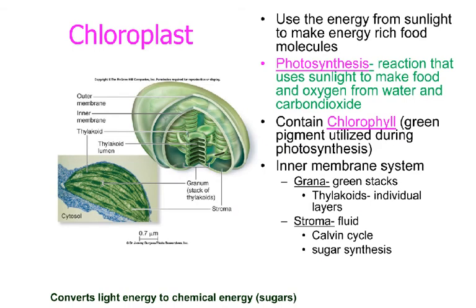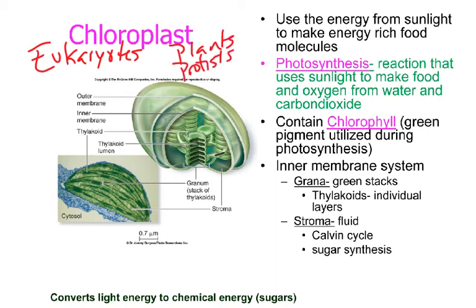Up next are chloroplasts. Chloroplasts are really amazing organelles. They're found in eukaryotic cell types only, and specifically found in plant cells and some protist cells, so plants and protists. Chloroplasts are amazing because they serve as the basis for almost every food chain here on Earth, and they basically use energy from sunlight, actual photons from sunlight, to make food molecules. We're talking about sugars. So they turn the sun's energy into sugars.